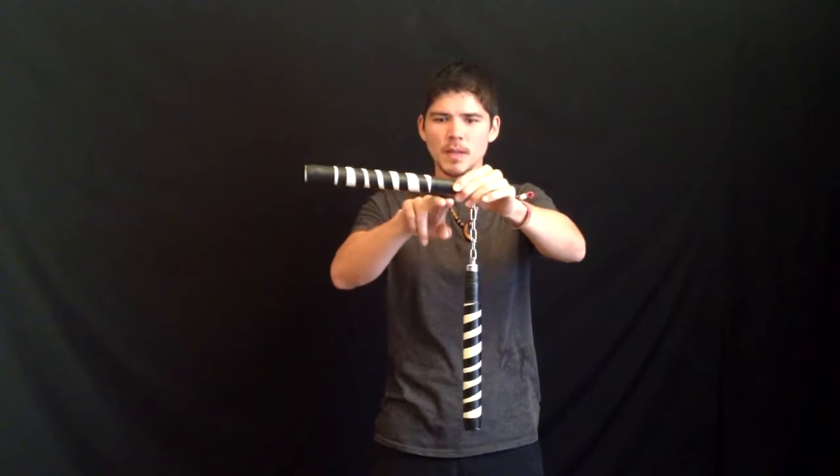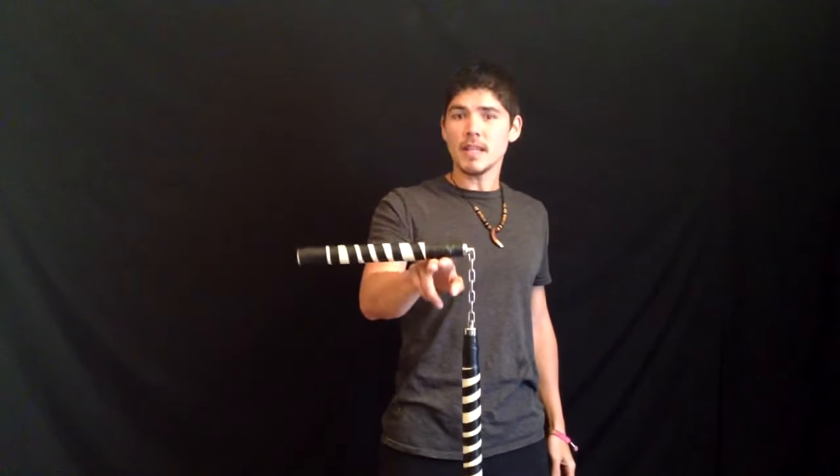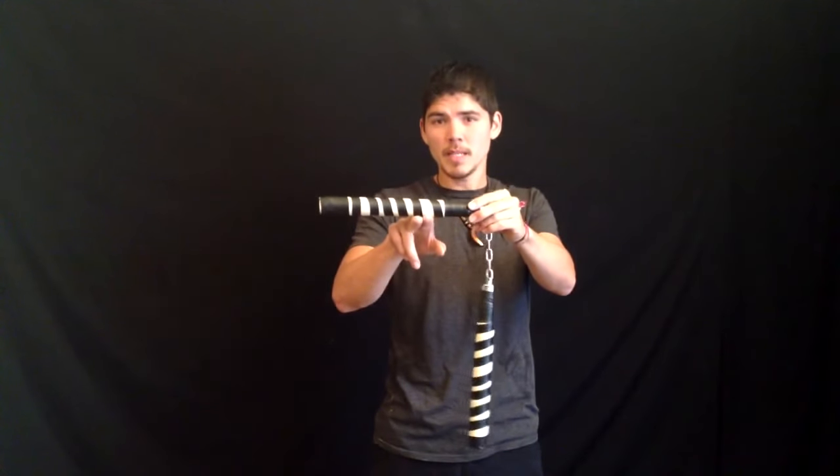Take two fingers, figure it out, just hold it up here. The balancing point is basically like the center line of a staff. If you think of a staff and there's a center point, this is also where you're going to want to hold it, right about here. If you have longer chucks, the balancing point may be down here.